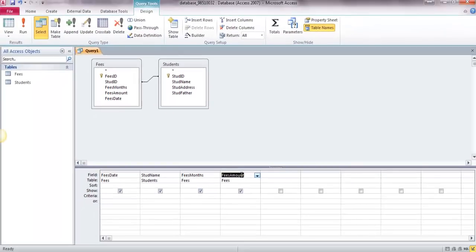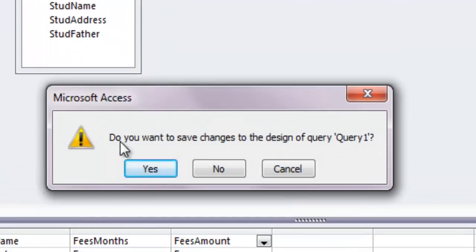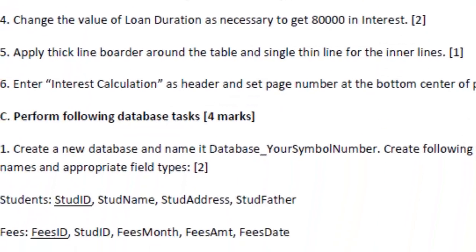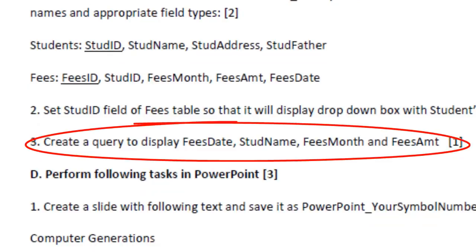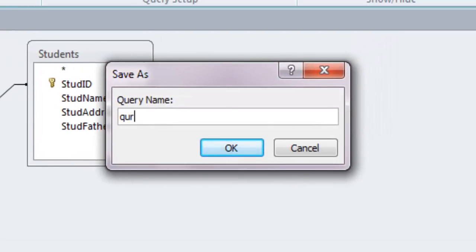So this way we will be using the students table and fees table to create our query. So once you drag the fields and drop them on the fields row on different columns, this way you created the query. Now what you can do, close it, and Access will ask you to save the query design. Yes, and give the name. Does the question provide any name to give for the query? Create a query to display? No, the question doesn't specify any particular name, so you can give it your own name, like query fees information. So query is fees info, and that is the name I gave for this query.